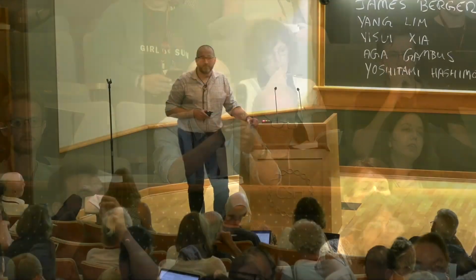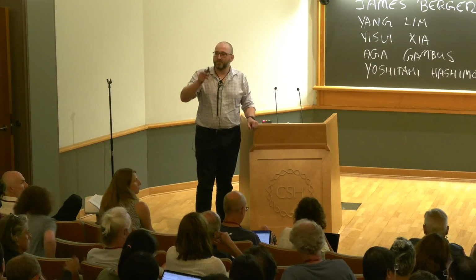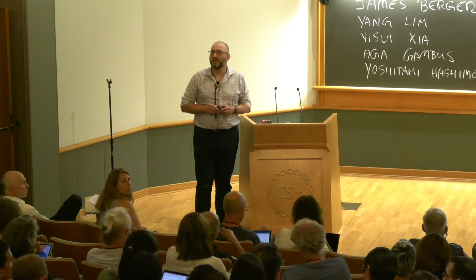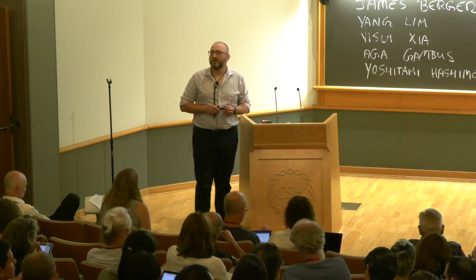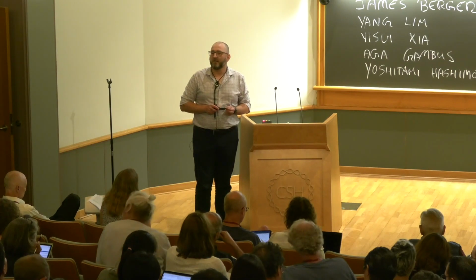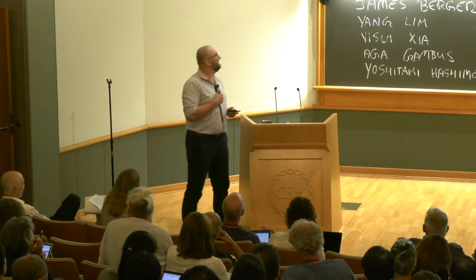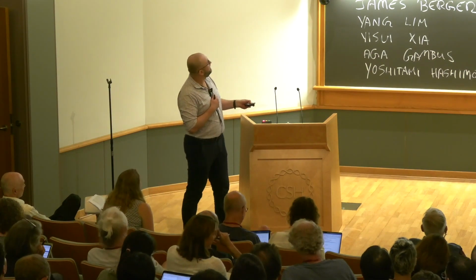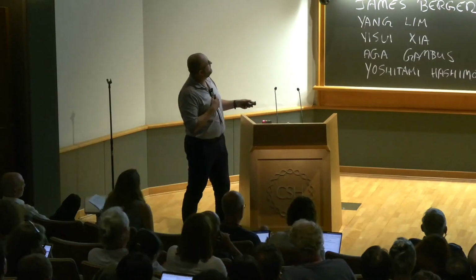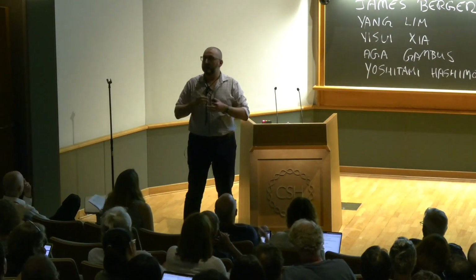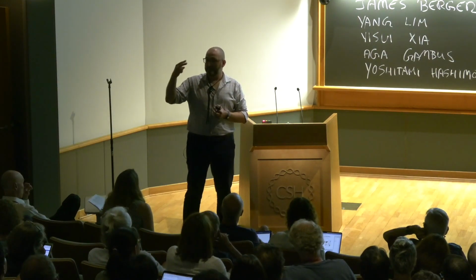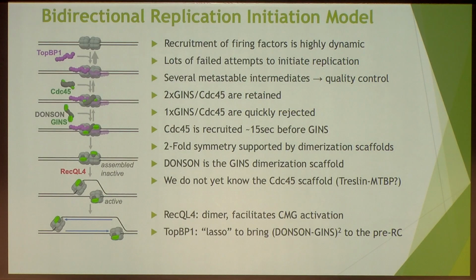Thank you. I hope this is a simple question, but why is it so important to reject single loading events? Well, I'm not the one who makes up the rules. I think it's an advantage to only accept dimers because dimers are guaranteed to give you bidirectional origin firing. Why nature does it this way, I don't know, but it makes sense that you would reject single recruitment attempts.